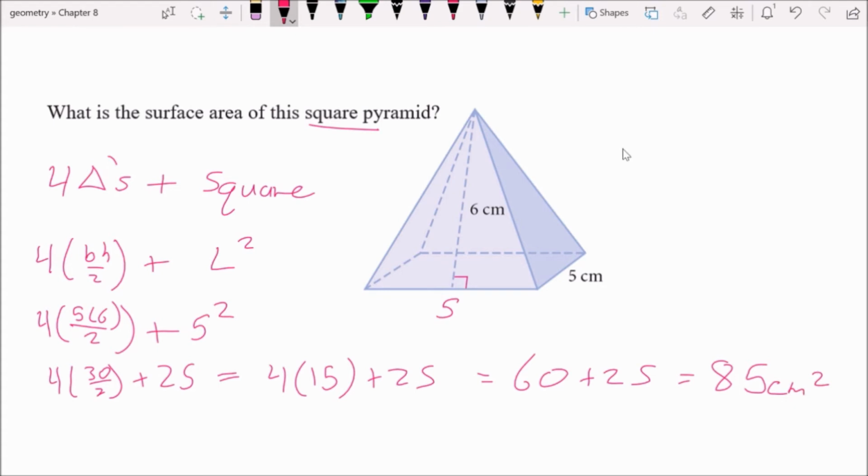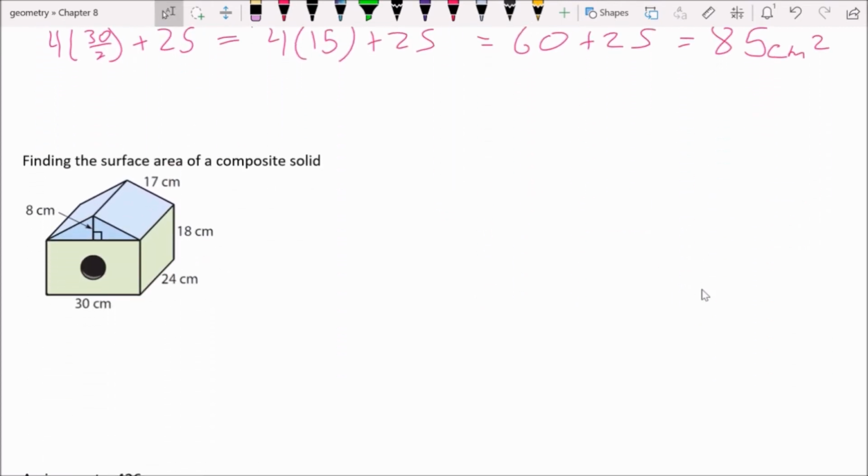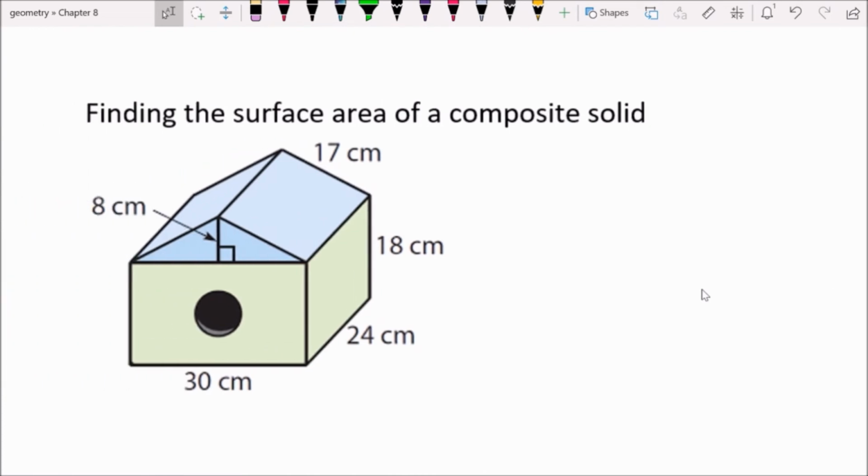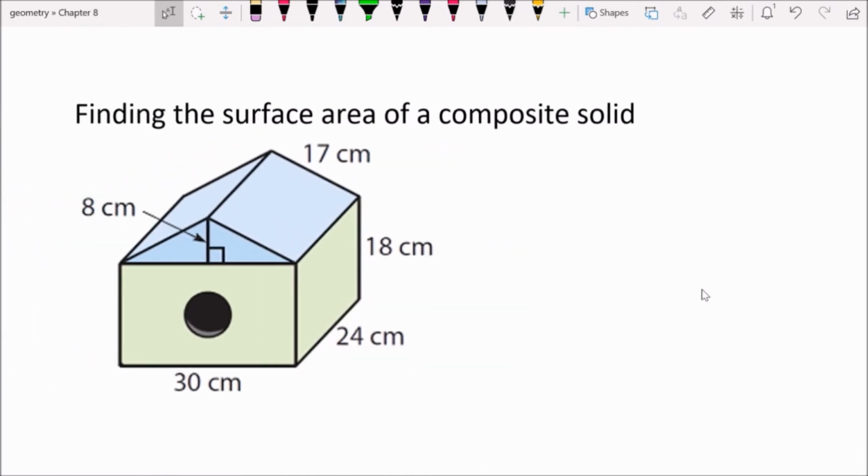So look, y'all, that's all the basics. All you're going to do is find all of the different sides, identify what they are. We did that right up here. Write down the equations for their areas, and then plug in the numbers and simplify. That's pretty much how it goes. Now, there is a way that it can get more challenging, though, and so I want to look at that with you now. And that would be if we had something called a composite solid.